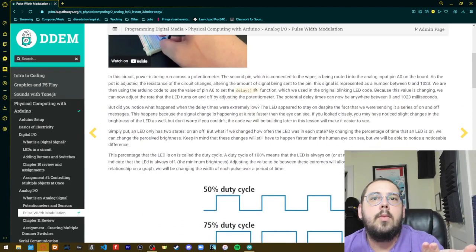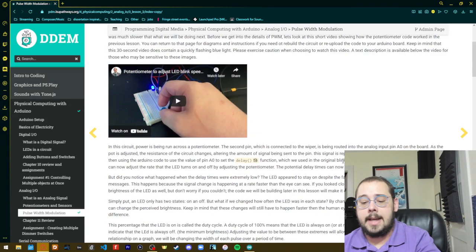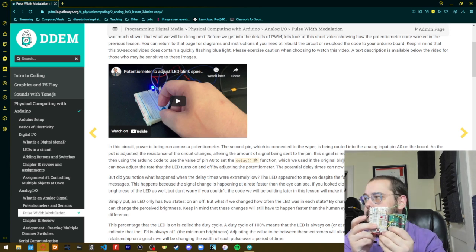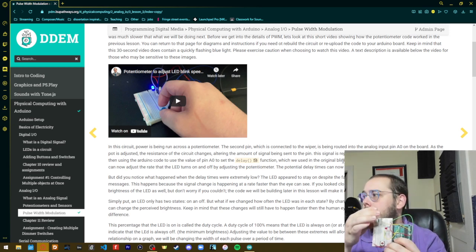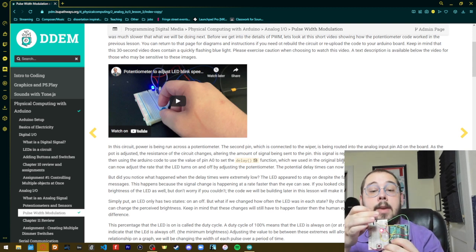So basically what we're going to be doing is causing the light to blink on and off, just like this. And I'm going to cover it up again, but I'll leave it for a second, so it may blink a little fast. I am warning you now, photosensitivity, this blink speed will increase.